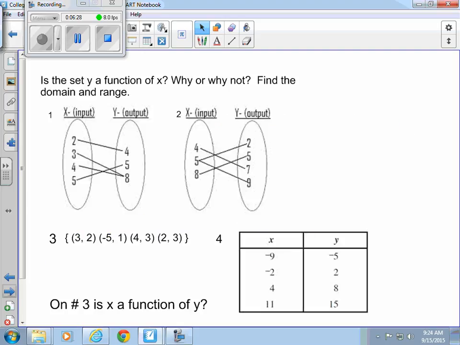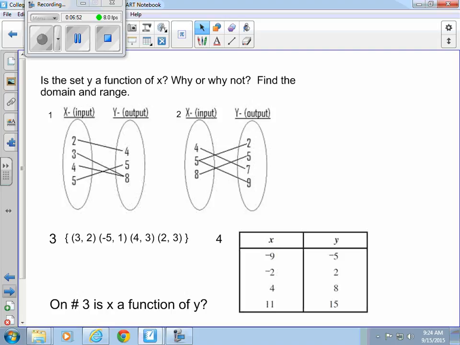Okay, so we're going to look at multiple representations of a function. We're going to look at these four different ways: in words, in tables, in graphs, and in equations. That way we get the full scope of what a function is. And those are just four different representations that we can have of a function.